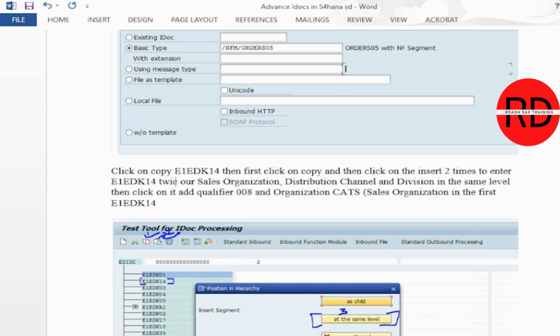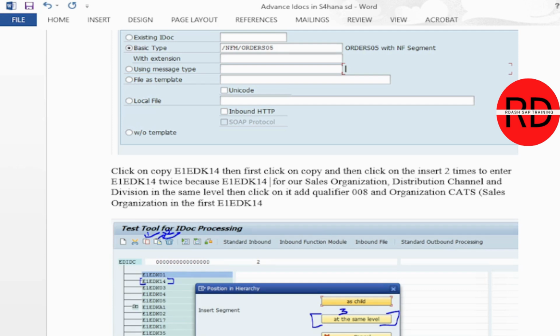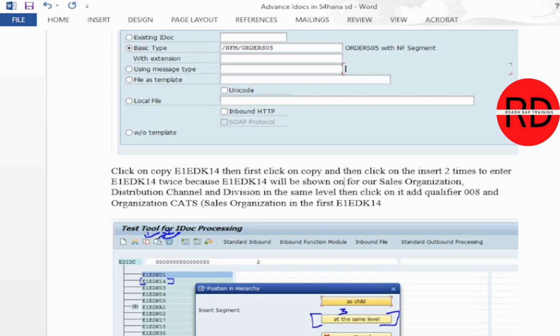For that, first we will copy this one, then click the insert button, and then at the same level we'll add. So E1EDK14 will be inserted twice for our sales organization, distribution channel and division.